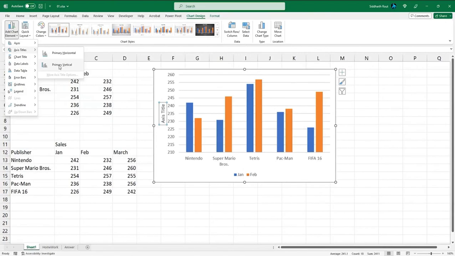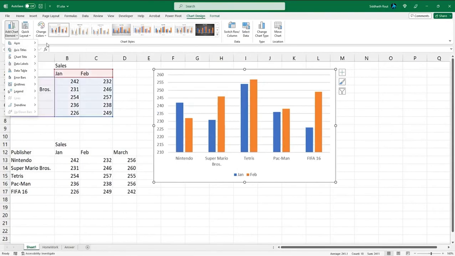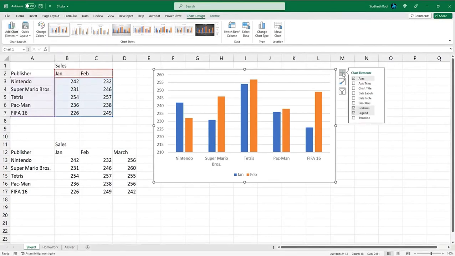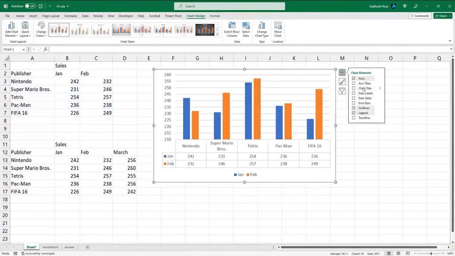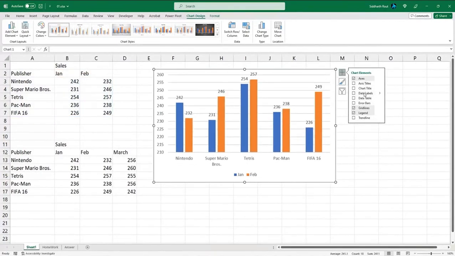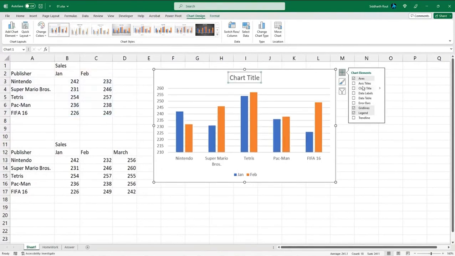You can also access these chart elements. Can you guess from where? One is from this area, but also from the chart. Do you see this plus icon? If you click on this, you can also see the chart elements here. Here as well, you can preview how your data is displayed. Just do not click, just hover. You can select or deselect by clicking on the checkbox. If you select a particular checkbox, that will be applied. Now let's understand each of these chart elements one by one.